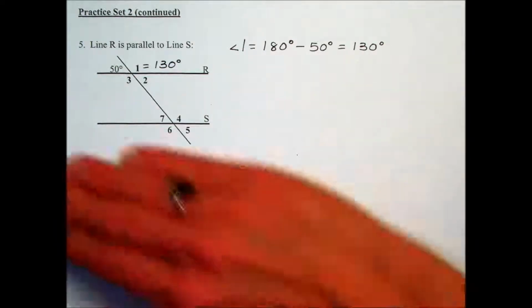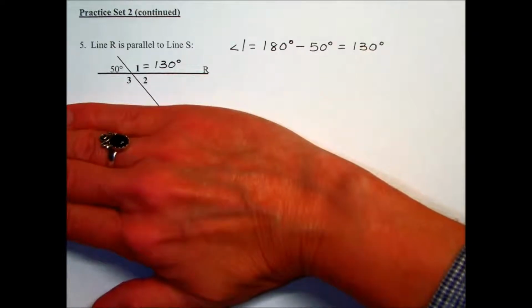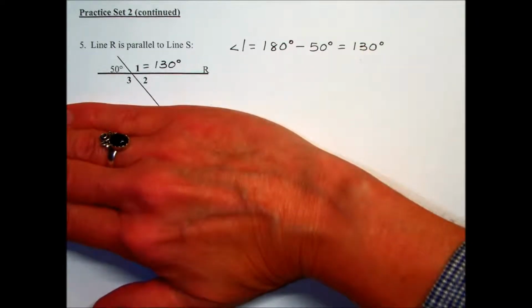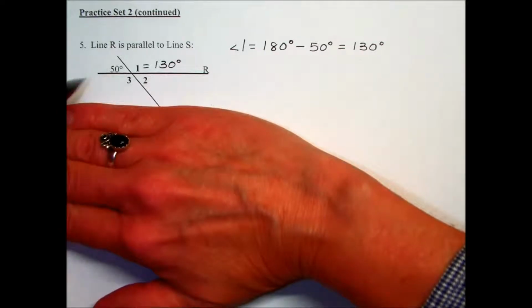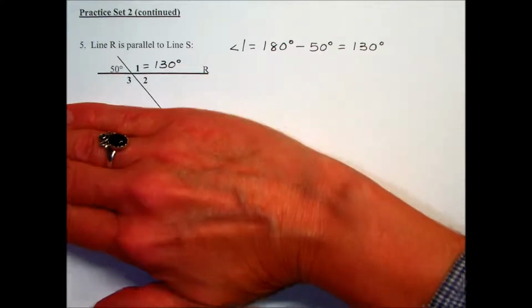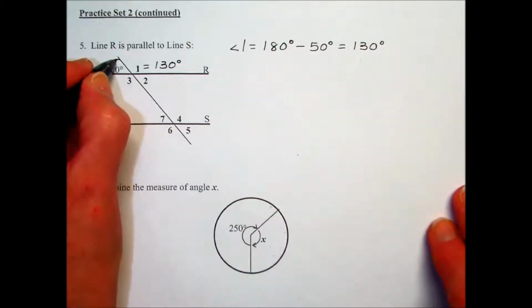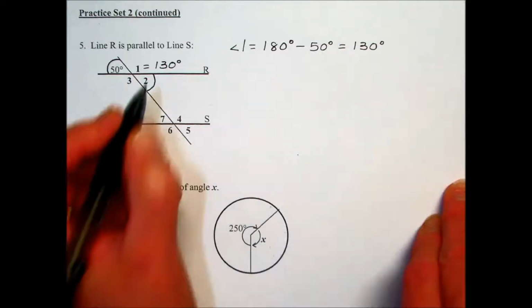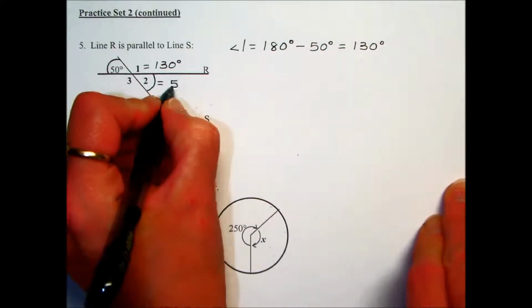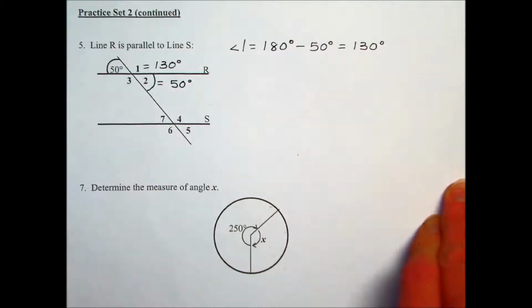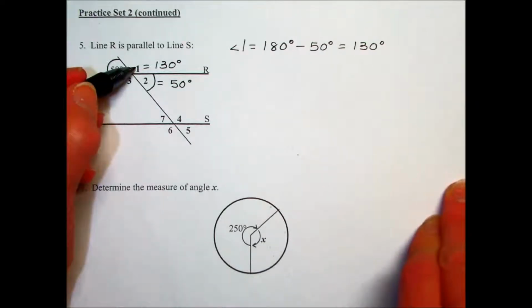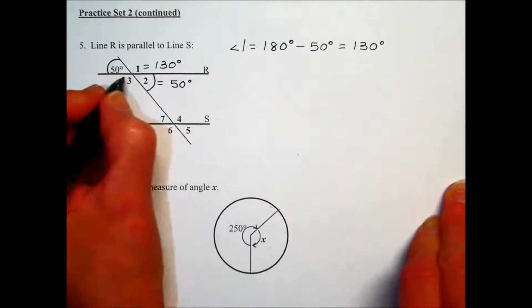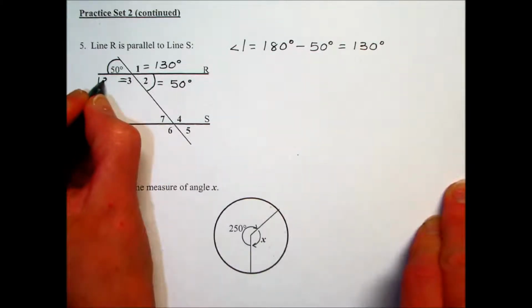Once we have that, and we bring our view out a little bit further, look at some more detail in this diagram, we have two lines that are intersecting. Intersecting lines form equal vertical angles, and vertical angles are angles that are across from one another. So our given angle 50 and angle 2 have the same measurement. Likewise, angle 1, which we just found the measure of, is across from angle 3. That means 3 also would have a measure of 130 degrees.